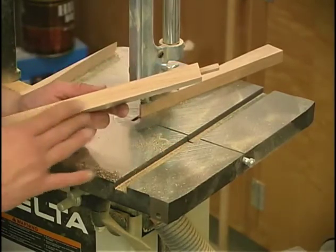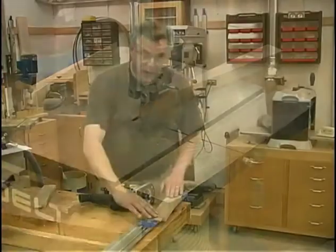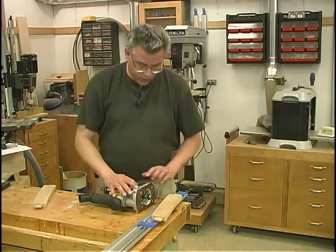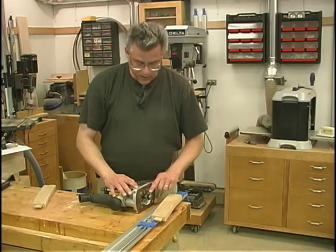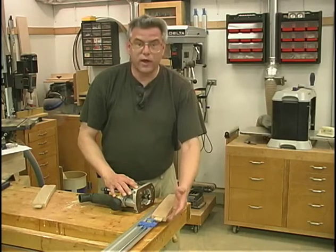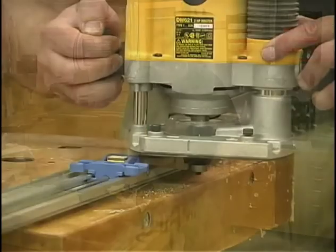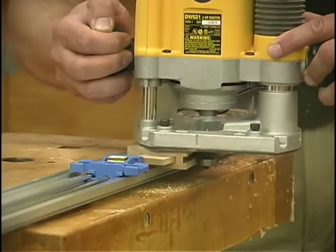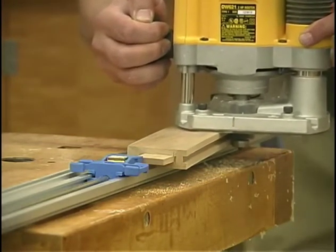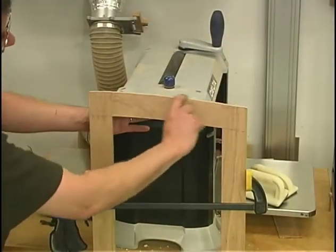I can go ahead and clean up the inside curve on the drum sander — the outside edge I'll leave rough for now until after assembly. Now we can finally cut the groove in our curved top rails using a handheld router with a rabbeting bit. This rabbeting bit is a quarter inch wide and it's got the appropriate diameter bearing on it so that I get a quarter-inch wide by quarter-inch deep groove. Because this bit is going to be inside the material, I have to make sure I feed in all the way across and then off the piece — I don't want to try and lift the router during this operation. With everything clamped together again, now you can see how that curved rail looks.